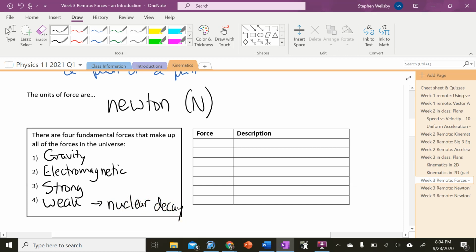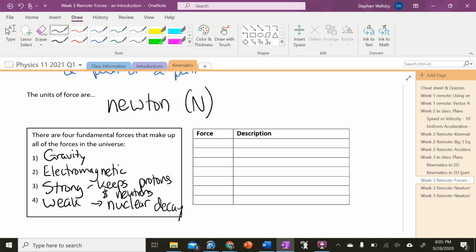And the strong force is the force that keeps protons and neutrons together. If you think about it, we know that like charges repel, opposite charges attract. So if you've ever wondered how inside the nucleus you've got all these protons that are basically touching each other, when really, from the electromagnetic force, they should want to repel each other, but somehow they hold themselves together. That's because of the strong force. And so you can see that at least at those very, very small distances, the strong force is much stronger than the electromagnetic force.